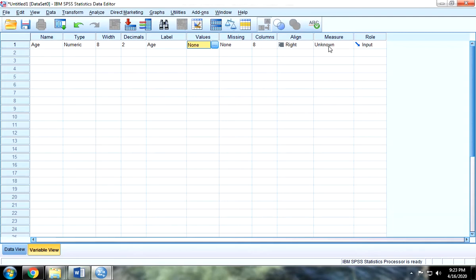The beauty of SPSS is that when you look at this column, measure, we can identify whether a variable is scale, ordinal, or nominal. Unlike Microsoft Excel, Excel has no mechanism to identify this as scale, ordinal, or nominal. So we can also see what the right test is that we need when we want to know the relationship or the difference of certain variables, when we are doing bivariate statistics. So our age is scale, because it is continuous. So remember that we should already know the classification of variables.